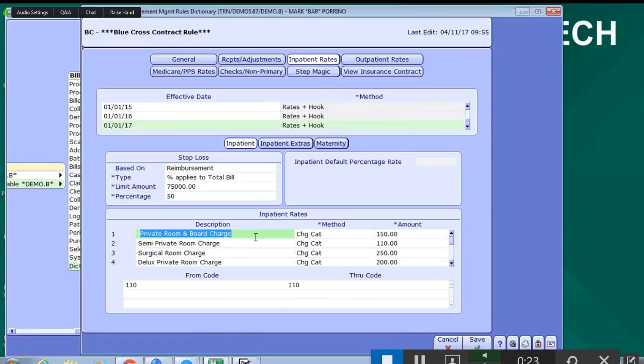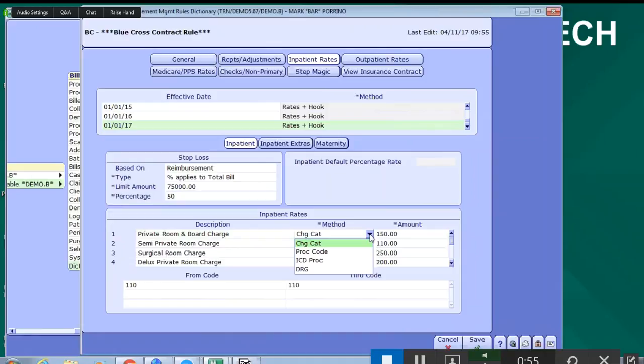The description field is a free text field, so most likely your facility has entered in the particular description for per diem rates if you're using rates. Okay, so the user entered in our description here, and then it's a lookup into the method field, and there are 4 options: charge category, charge procedure code, ICD procedure from the code screen and process account, or DRG code from the code screen and process account.